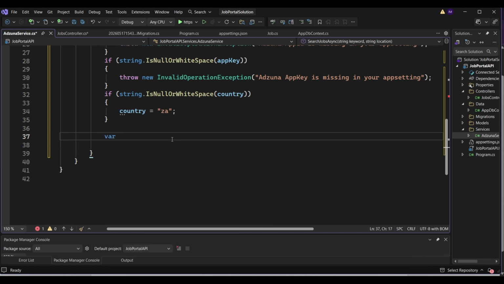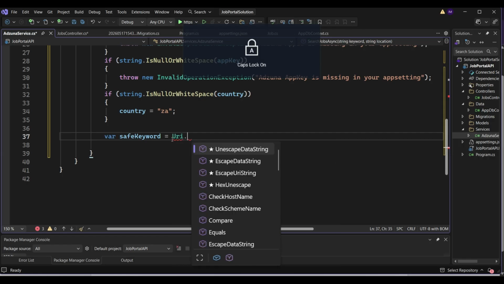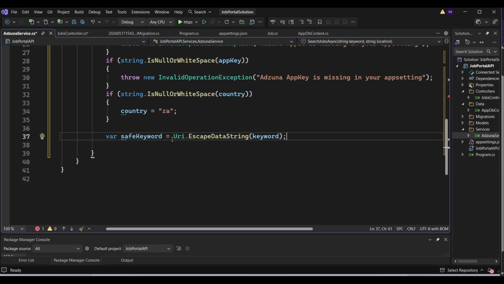Now I'm going to create a variable, and I'll call this variable safe keyword. And then I'm going to say Uri dot EscapeDataString. What this will do, for instance, software developer will become, put this to lowercase, will become something like software.